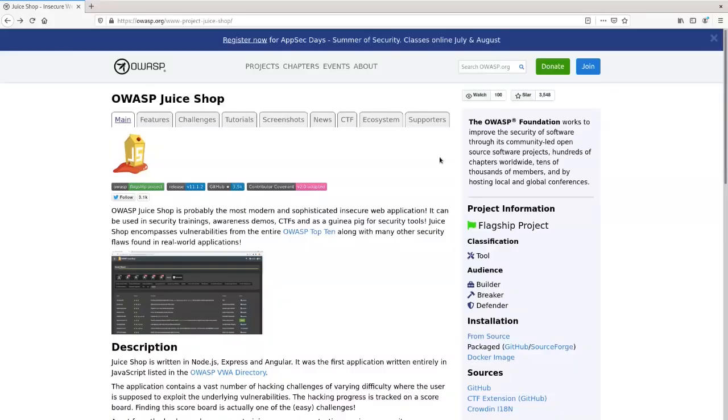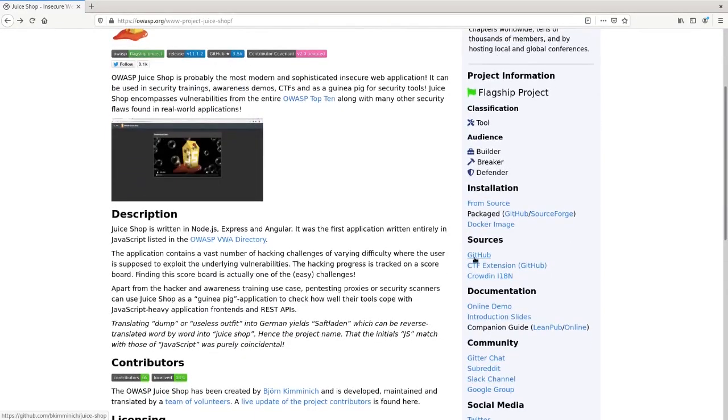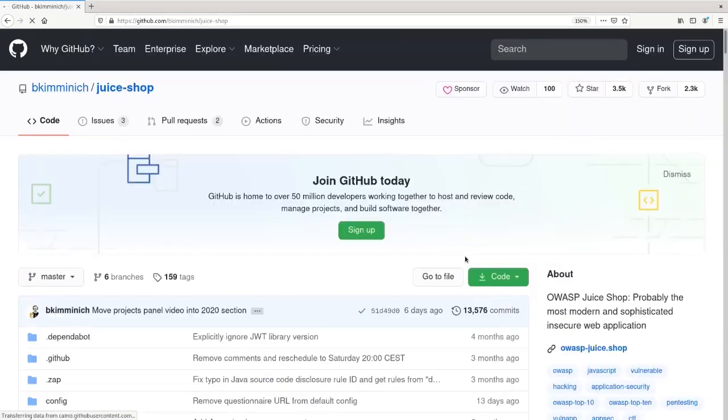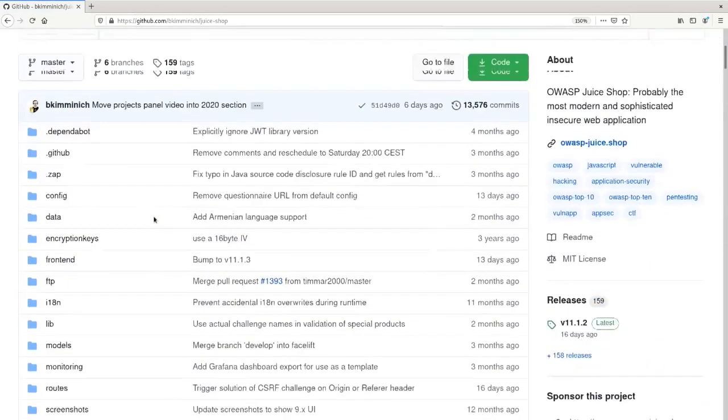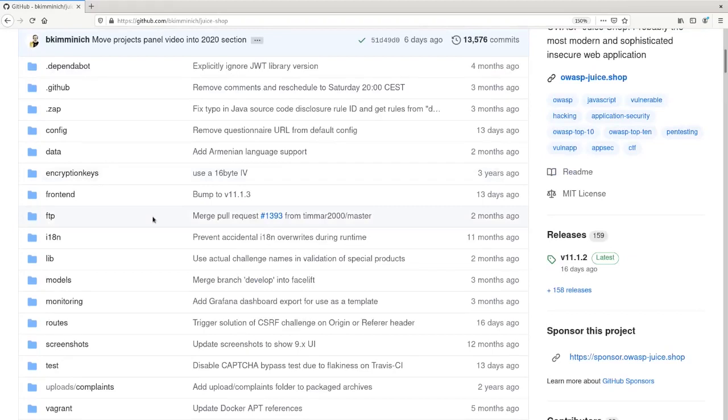Let's have a look at the source code. From projects page, we will jump directly to the GitHub repo. Since we're dealing with client XSS, then we should look inside the front-end source code folder.